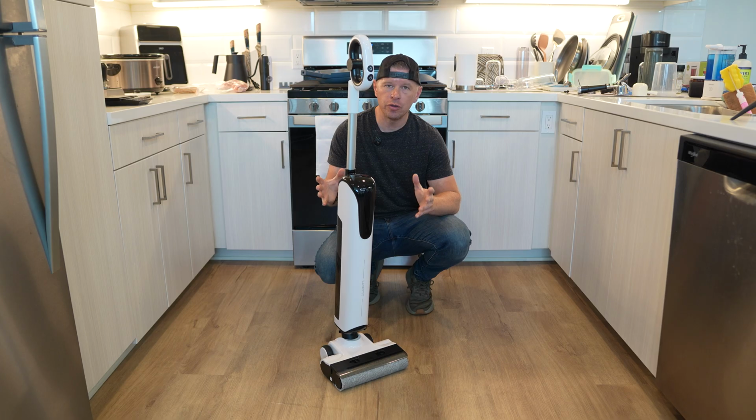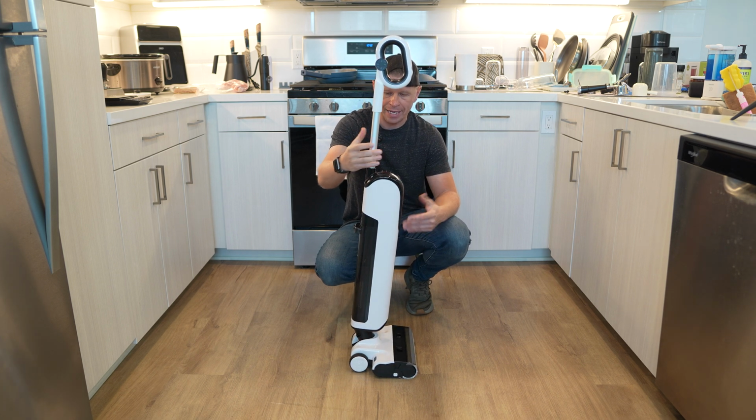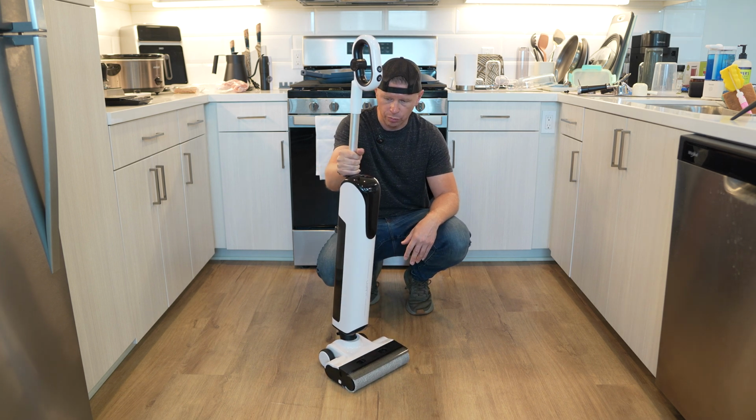Now, as we take a look at the unit here, it's not necessarily all that big, which I actually like because it allows it to fit in more places. You can see just how compact this is, which I really like.